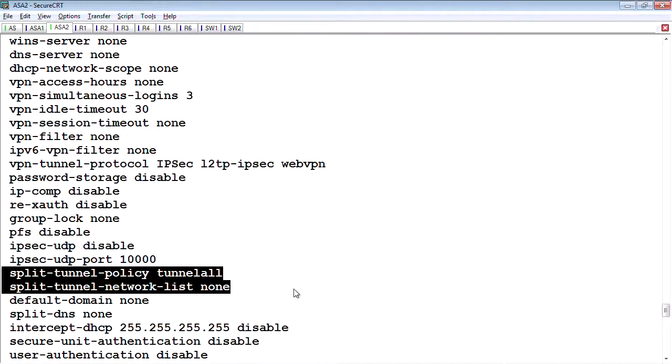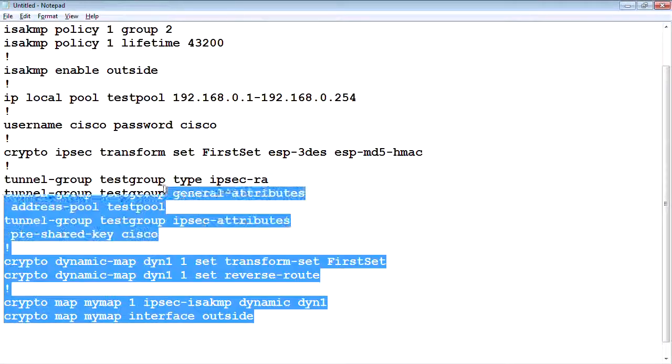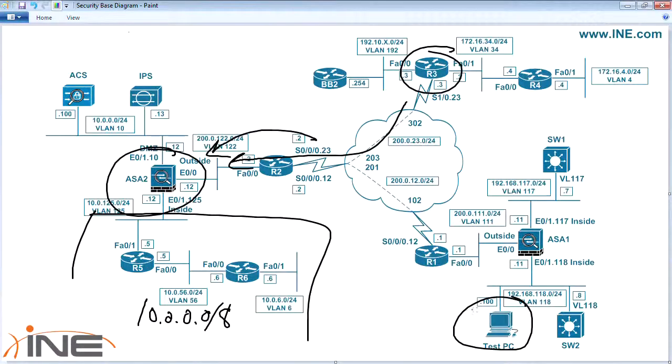Now, for this configuration, the only thing that I'm going to change from the example that they're giving in the documentation is simply to set the split tunneling policy, because when I connect from the test PC, I want to make sure that my remote desktop connection that's actually going to the GUI interface, I can get access to this as opposed to sending all of the traffic over the tunnel.